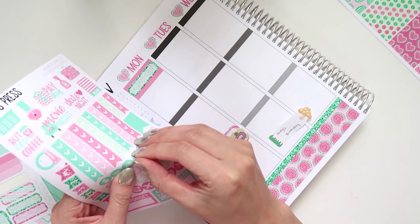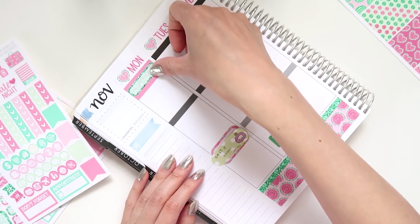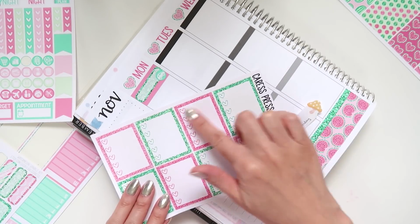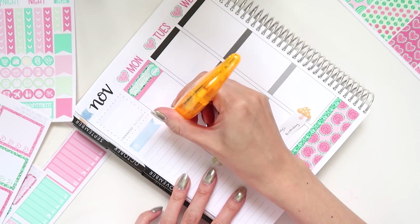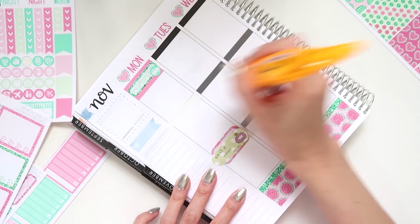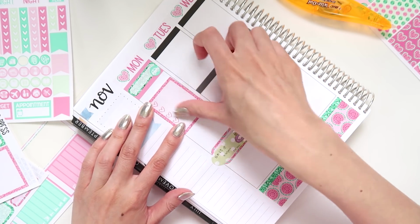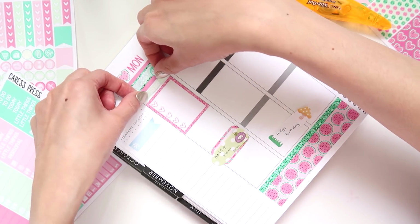And use this little car sticker as well. Probably could use tweezers, but somehow managed. I might actually white this out because I am putting the check boxes down, and the check boxes are white in the center, so I don't know if they'll show up. And since this does tend to rip the paper, I'd rather be safe than sorry. Okay. Cool. Do a light green header.